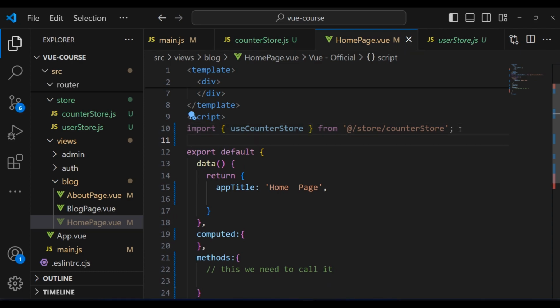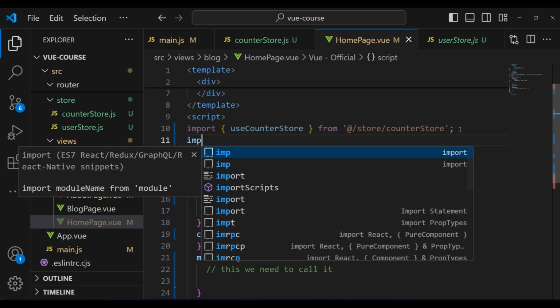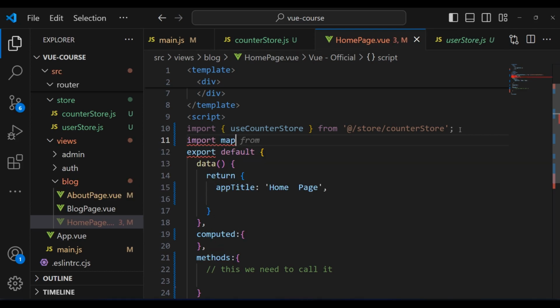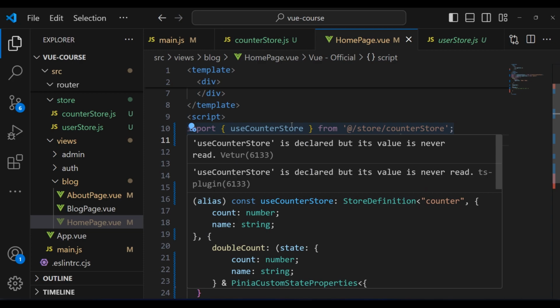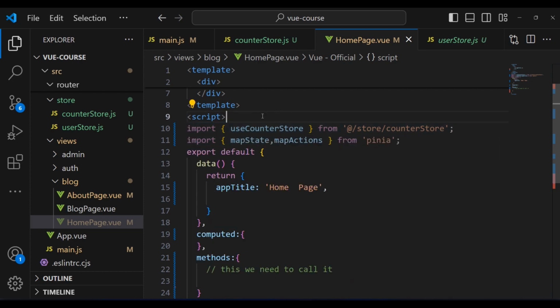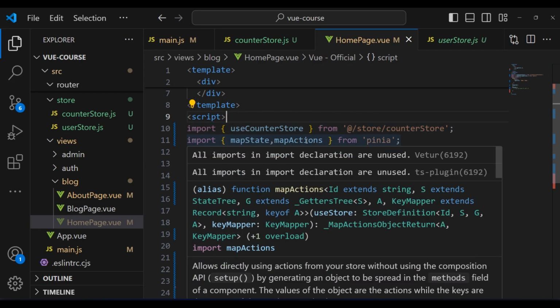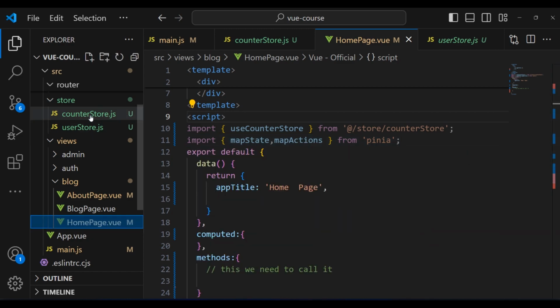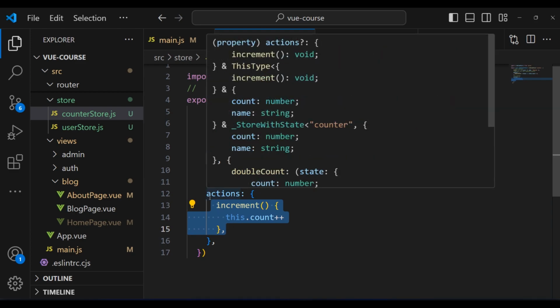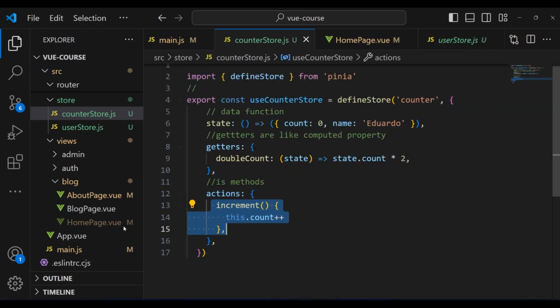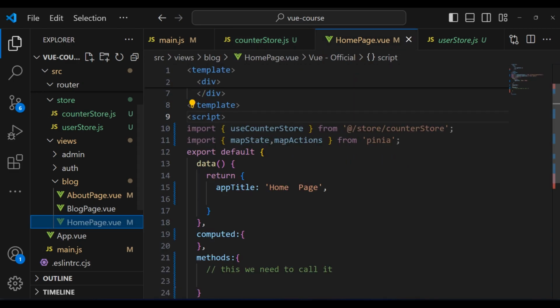We need to import the mapState function, and also we need to import mapActions. The mapState function allows us to get access to reactive properties, to the states within our Pinia store, and the mapActions allow us to get access to the functions. All our functions that are going to be located within the actions object are going to be available within mapActions.